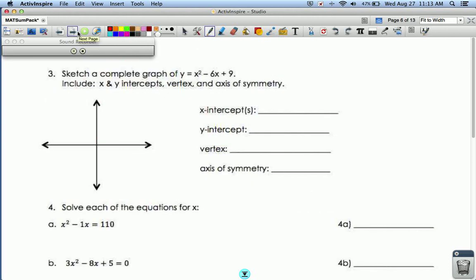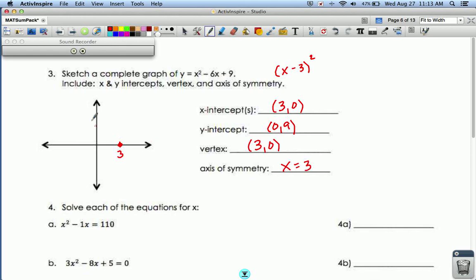We're on page 6 here already of our summer packet, halfway through once we complete this page. Again, a parabola, so we're looking at x minus 3 quantity squared. Okay, so we have 3 as our guy here. This is a positive quadratic, so it opens up. X-intercepts are 3, 0. The y-intercept, I think we know, is 0, 9. The vertex is actually right here. 3, 0, and the axis of symmetry is 3.